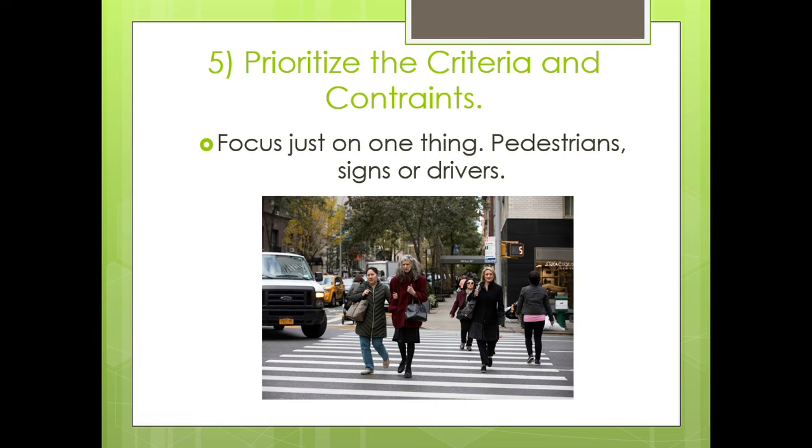So what would you like to do? Would you like to invest in the education of pedestrians and actually making them aware of how to appropriately use sidewalks, or what are the consequences of not obeying signs and traffic lights? That'll be a possible solution. Or would you like to invest in signs for speeding limits around the zone, or would you like to directly talk to the drivers? What would you like to do? You have to prioritize the most important things to solve the problem.